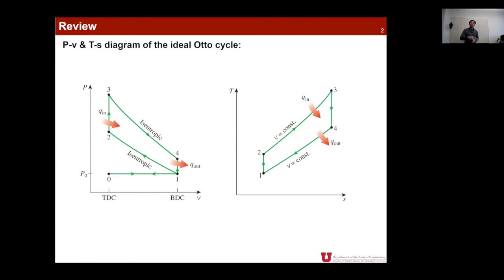Can you really draw the PV diagram and TS diagram of the ideal Otto cycle? We went through this PV diagram sketch and TS diagram sketch, and please take a look at this slide one more time, because as I said before, it is really, really important to be able to draw the PV diagram and TS diagram for all the cycles we are going to talk about, including the Otto cycle. So please pause and take a look at those PV and TS diagrams, and check if you are able to draw these diagrams by yourself.